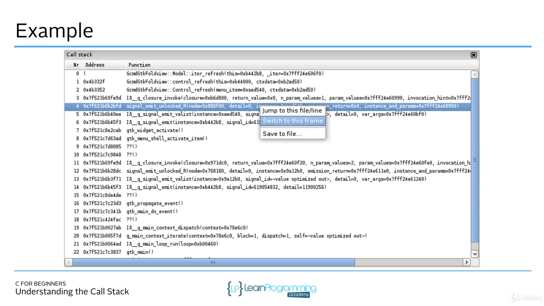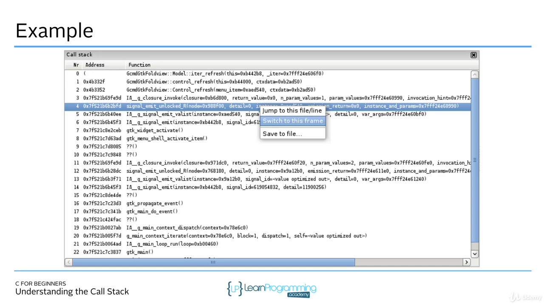But at the very bottom of the stack, in line 22, it says main. That means it executed the main function, and then on line 21, it looks like it executed a statement that says main loop run. And then it looks like it called a function called g_main_context_iterate. And inside that function, there was another call to a g_main_context_dispatch function. So there was an iterate function, then a dispatch function. And then the question marks on line 18 mean that there's no debugging information. It doesn't know what happened there.